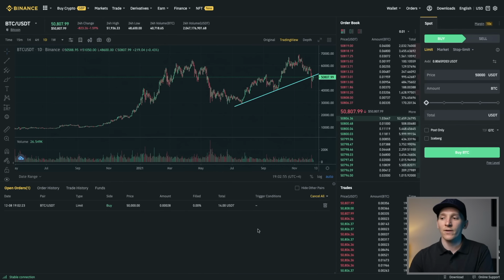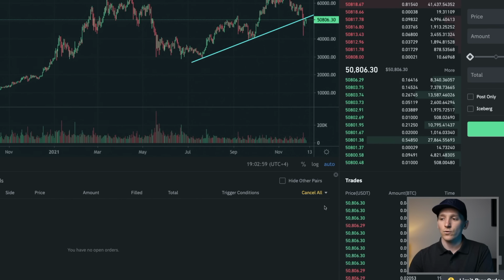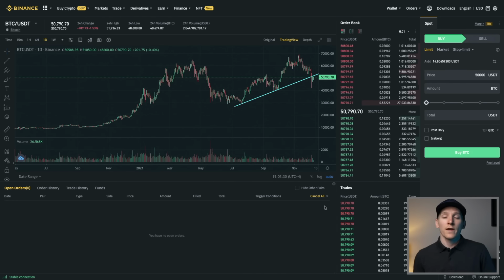If you want to go ahead and cancel that order, just come over to this bit here. You can see this bin, cancel order like that, and it's taken off for you. You can go again. That's really the basics of inputting orders. So you'll be able to do everything, buy, sell, use limit orders. And on Binance as well, you have some great charting tools. So if you want to know more about trading on Binance and actually using all the tools, that's too much for this video.